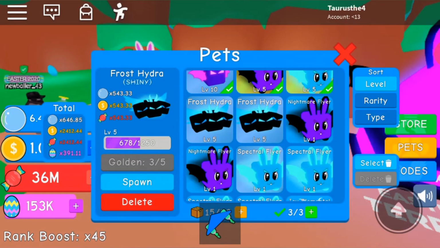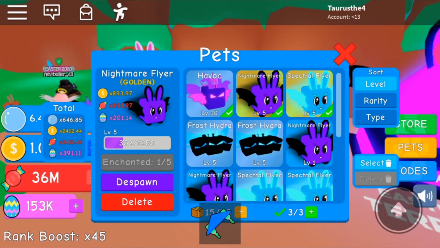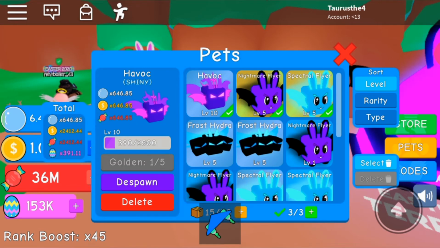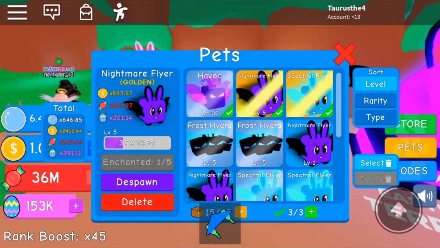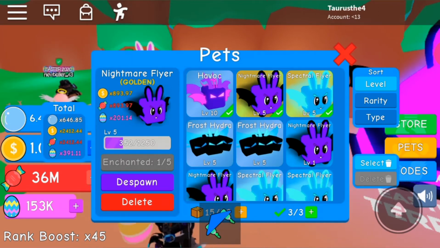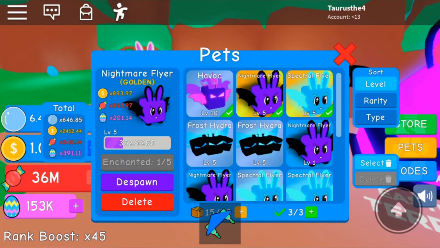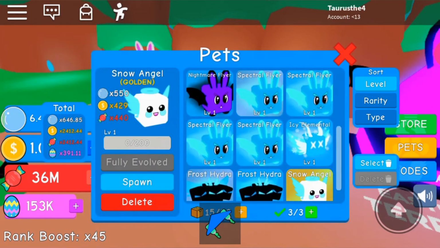So, these 543. Now, this golden, almost 900. This is only 600. The shiny is only 500, 900 almost, right? So, this would usually take me, we'll say like a month, 2 months maybe. Geez, it's almost 1,000, right? Nope. Took me 2 days to get this.